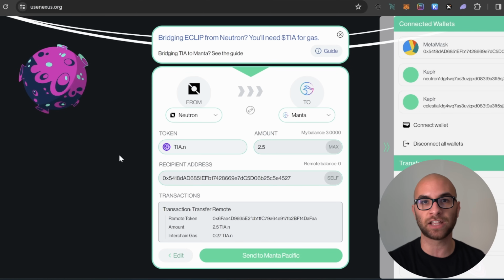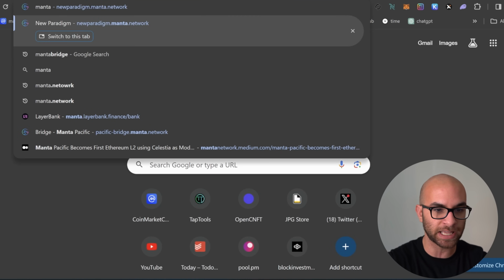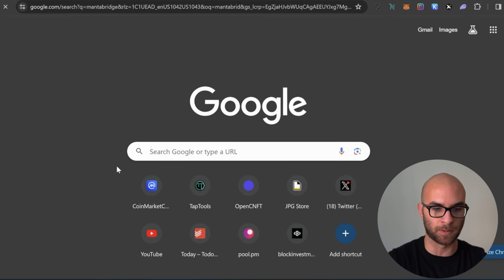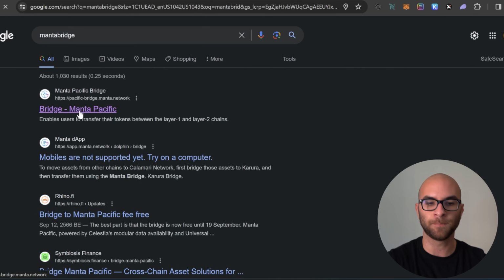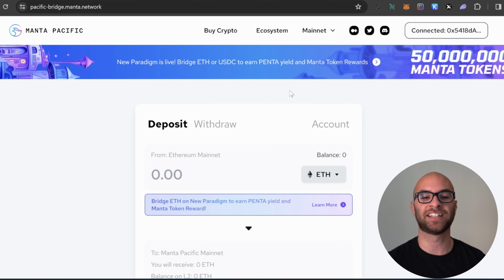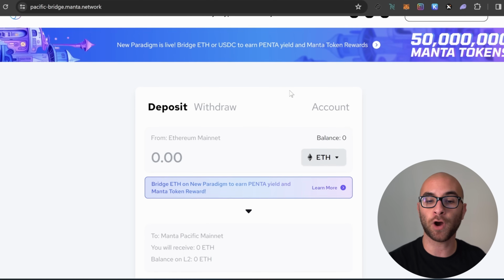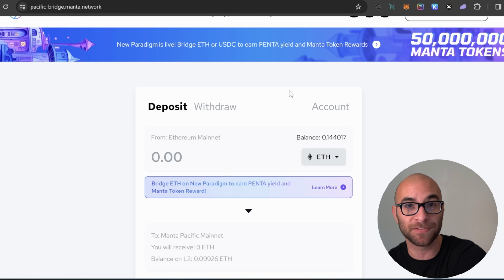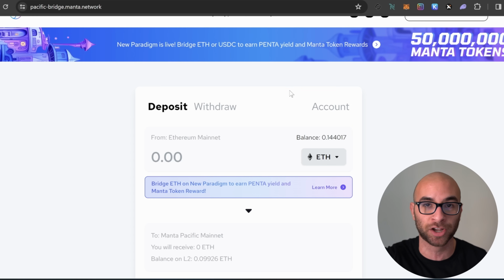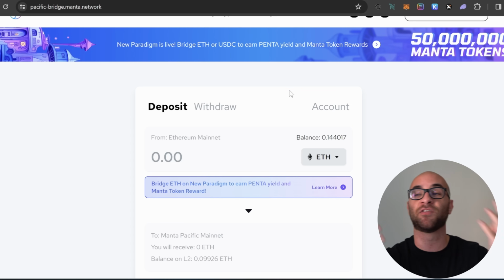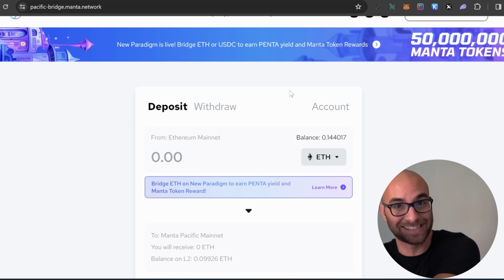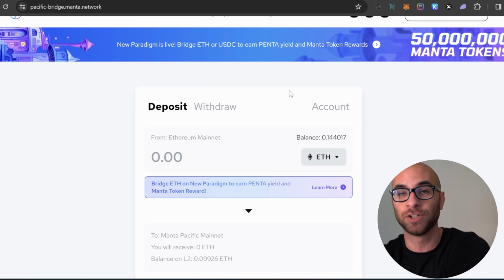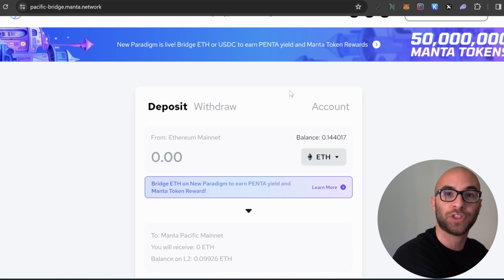And one more thing that you guys are most likely going to need is on the Manta network, you are going to need to go to their bridge, and you can type in Manta bridge, go to bridge here, and you're actually going to need to deposit Ethereum from ERC20 in order to now have that Ethereum on the Manta network to cover the gas fee of bridging that Manta-based Celestia or that Manta-based Neutron back over to the original chain.